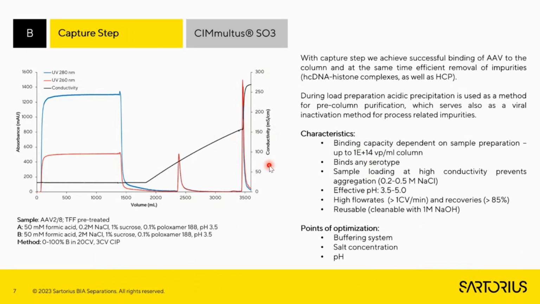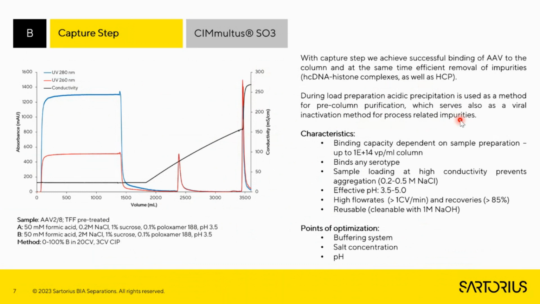So the cation exchanger, since it's a strong cation exchanger, it means that it binds positively charged particles. So in order to bind the AAV, which has a PI of around 6 to 7, and introduce the positive charge onto it, you usually bring down the pH. So we go with the acidification method, and that also serves later on. If you go into the regulatory practices, you have to control your process and show the virus removal of the model viruses. So this is also one thing that is quite common as a viral inactivation method.